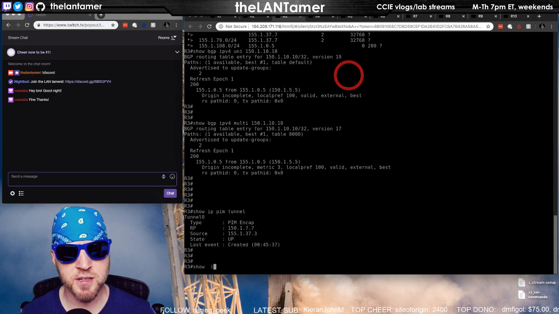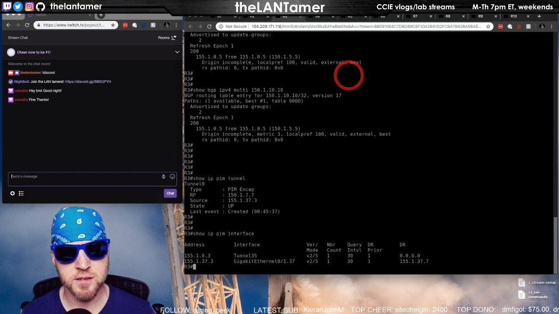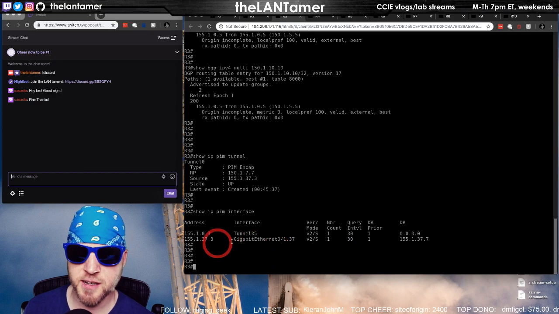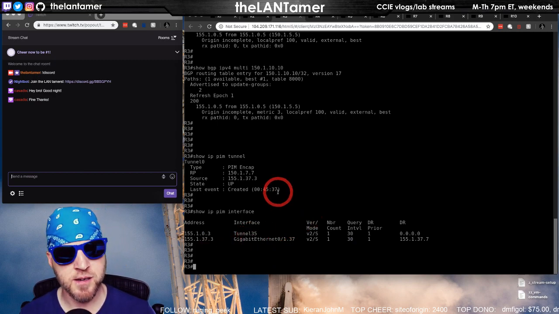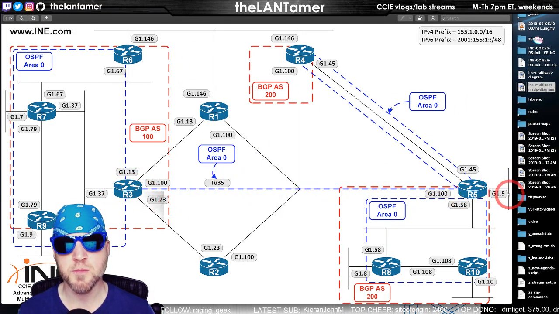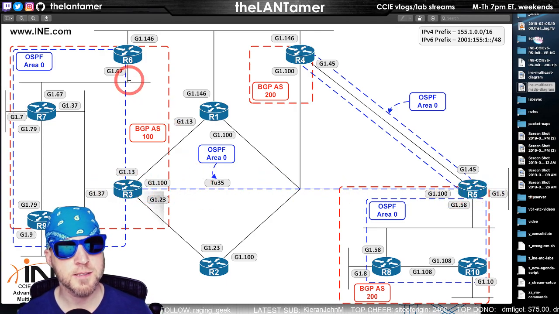So if I do show IP PIM interface, notice that I am paired with my own tunnel interface. But router 3 is not a PIM neighbor with router 5. So actually, multicast traffic should not go this way. It should stay inside of this AS.